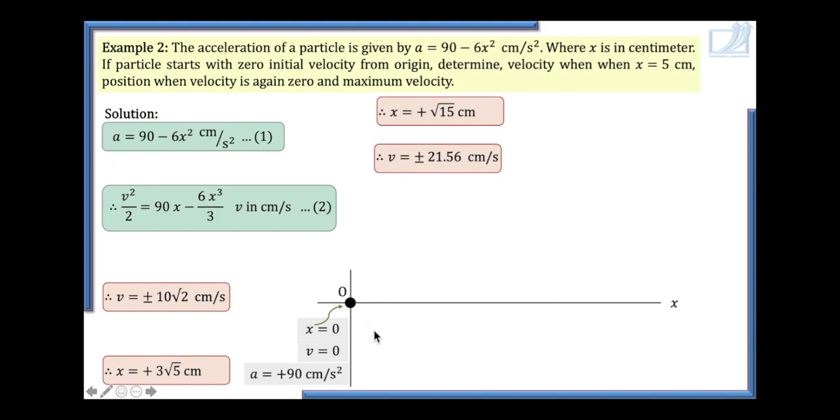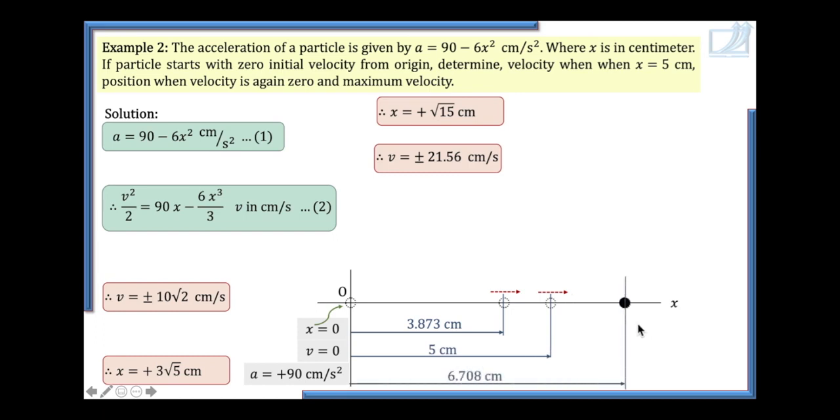It means the particle starts moving in positive direction of x, and this is how the particle starts. Its velocity increases, somewhere its velocity becomes maximum and then speed reduces and the particle stops somewhere. So during motion, when velocity becomes 0, the particle changes its direction of motion and then it returns and again it stops at origin, because at origin velocity is 0. When x is equal to 0, velocity is 0.